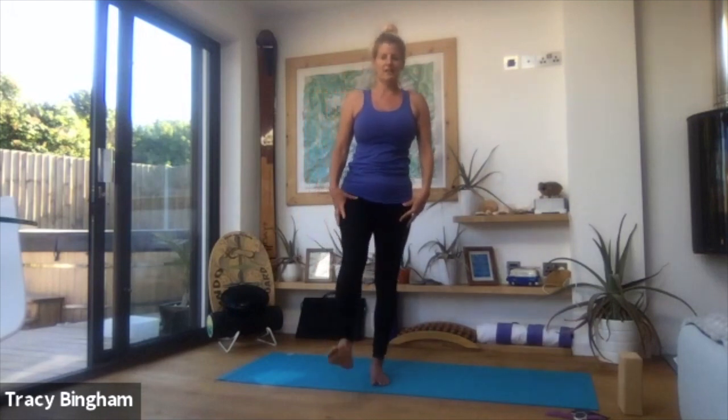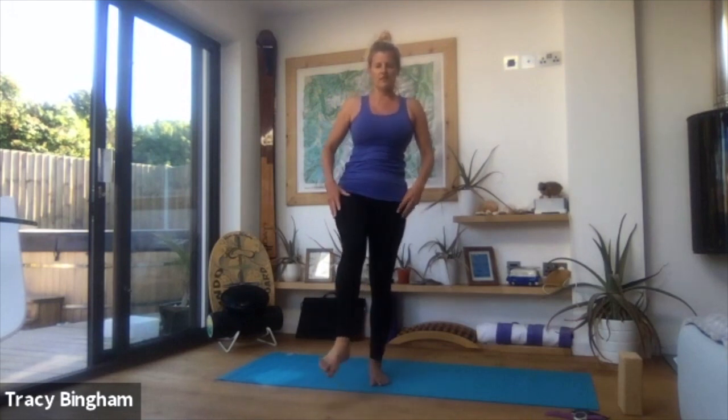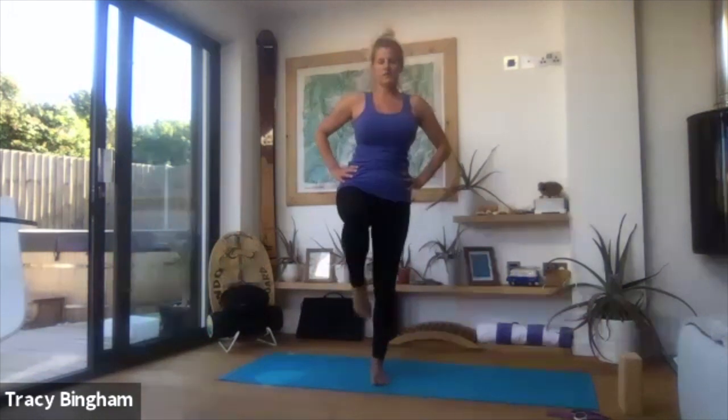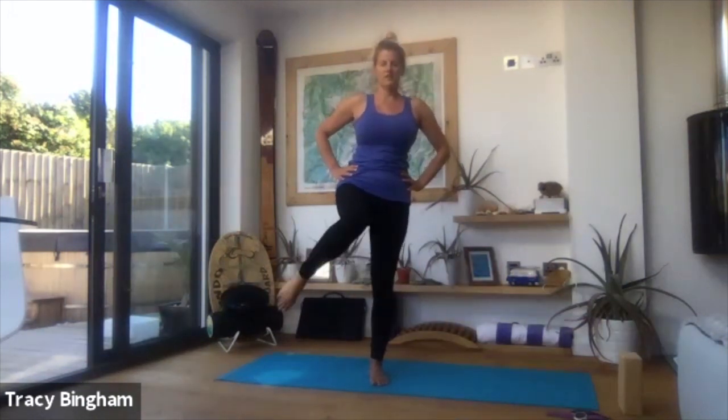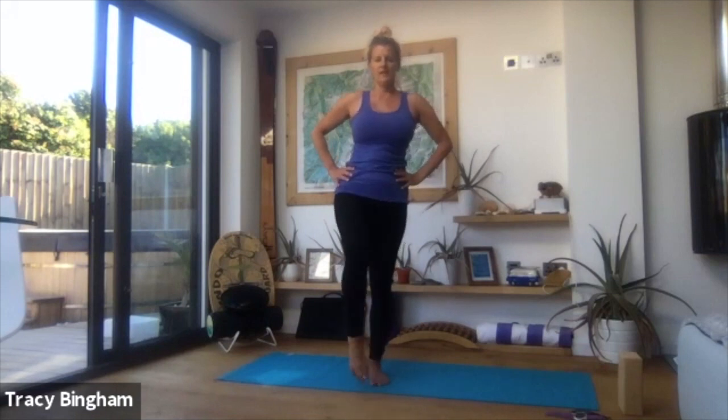So start by taking the weight into the right leg and lifting up the left foot, circling through that ankle 3 times in one direction and then 3 times in the other direction. Once you've done your 3, move into the knee. 3 circles in one direction. And then 3 circles in the other direction. Then we move into the hip.